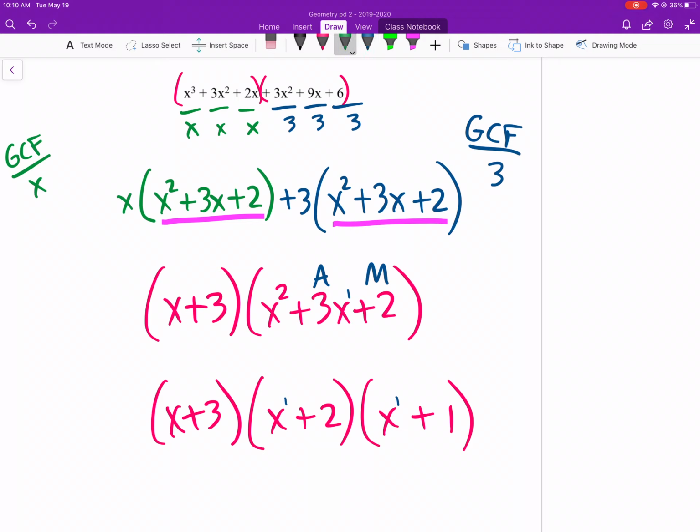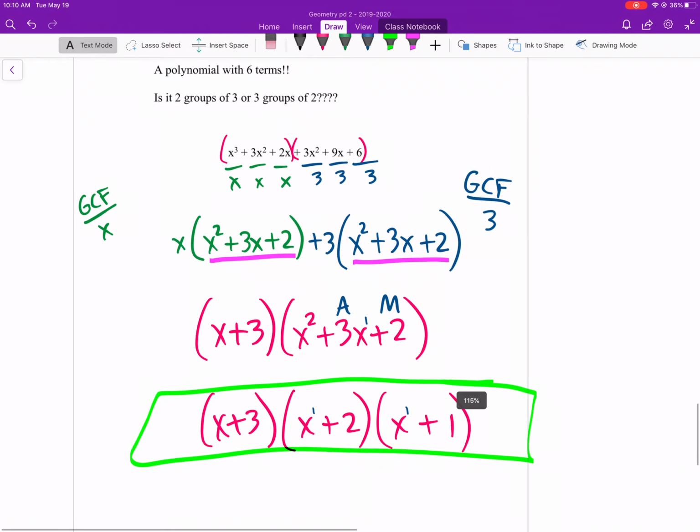If it was something like 4 and 2 for those exponents, then we would end up with the exponents to be 2. If it was something like 6 and 3, those exponents would be 3. If it was something like 8 and 4, it would be 4 and 4. That was really the point of today's lesson with the Super AM. But that was just standard AM that we've been doing for quite a bit of time. Now we're done. We make sure we factor completely, and you're good to go.